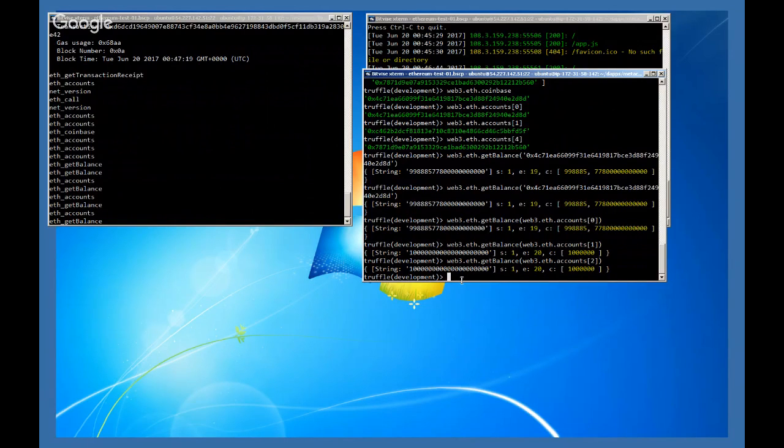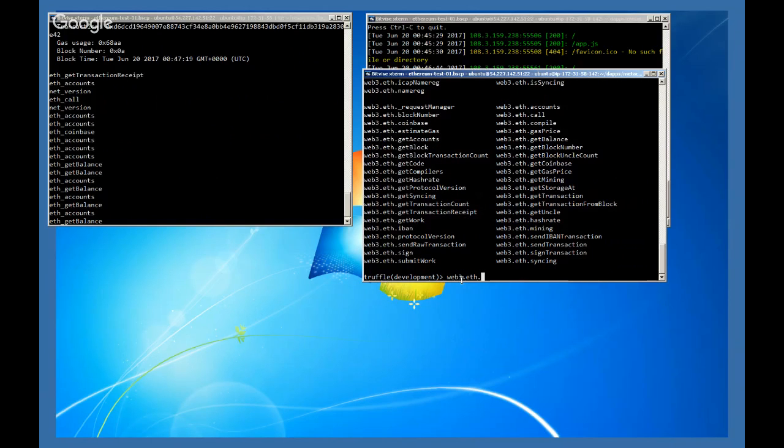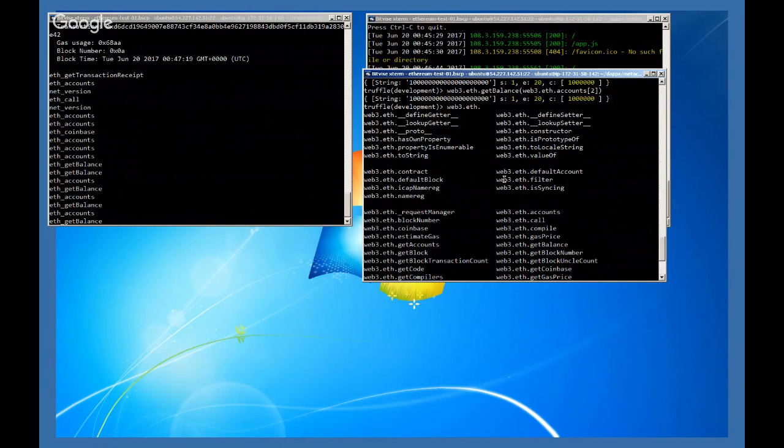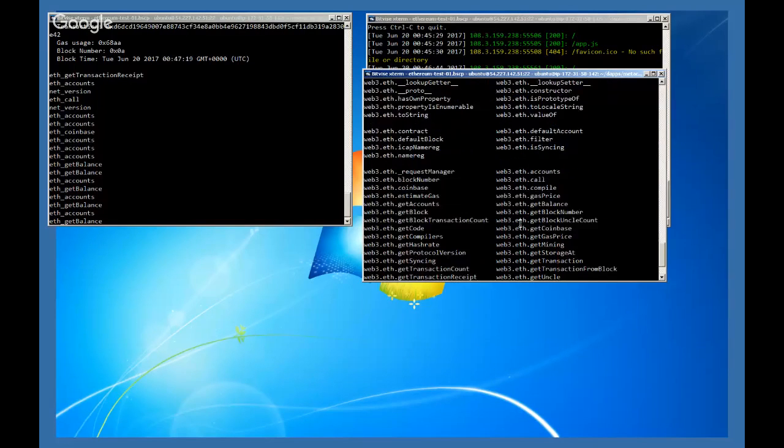So if I wanted to make this look a little prettier, web3.eth. And I'll hit tab. There's some interesting stuff: toString, valueOf, let's play around with some of those.